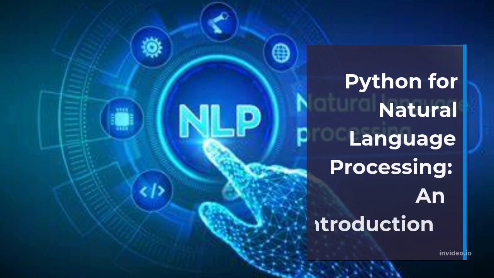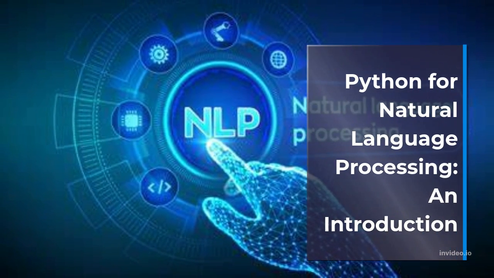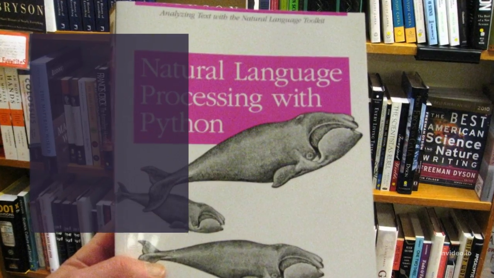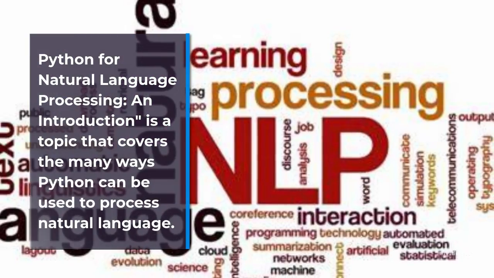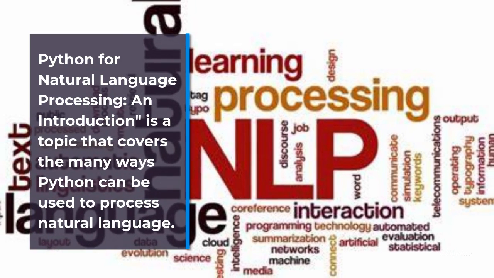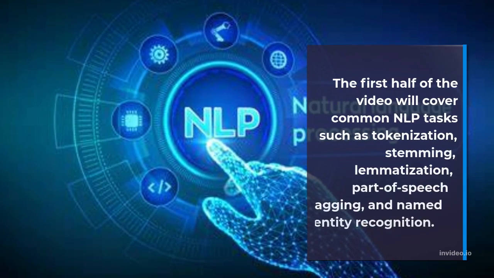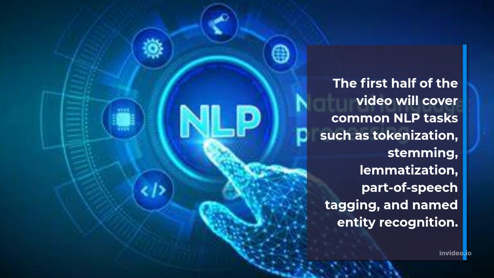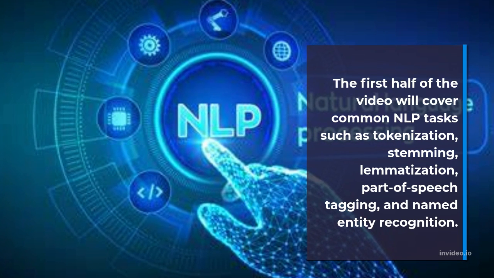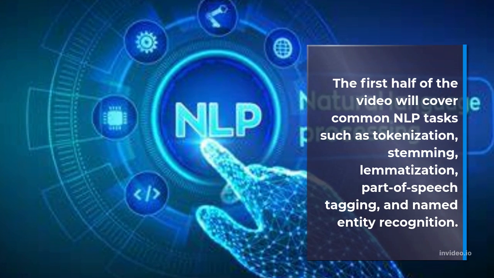Python for Natural Language Processing, an Introduction. Python for Natural Language Processing, an Introduction is a topic that covers the many ways Python can be used to process natural language. The first half of the video will cover common NLP tasks such as tokenization, stemming, lemmatization, part-of-speech tagging, and named entity recognition.